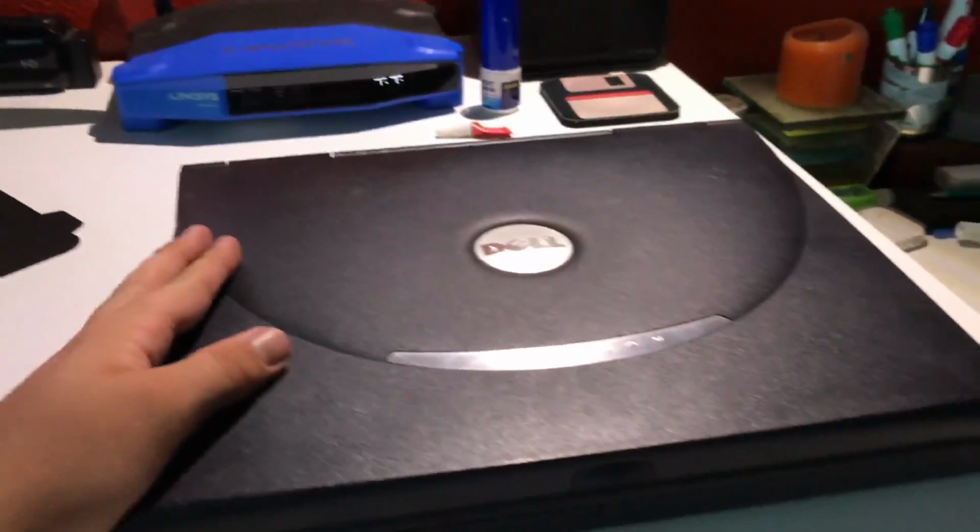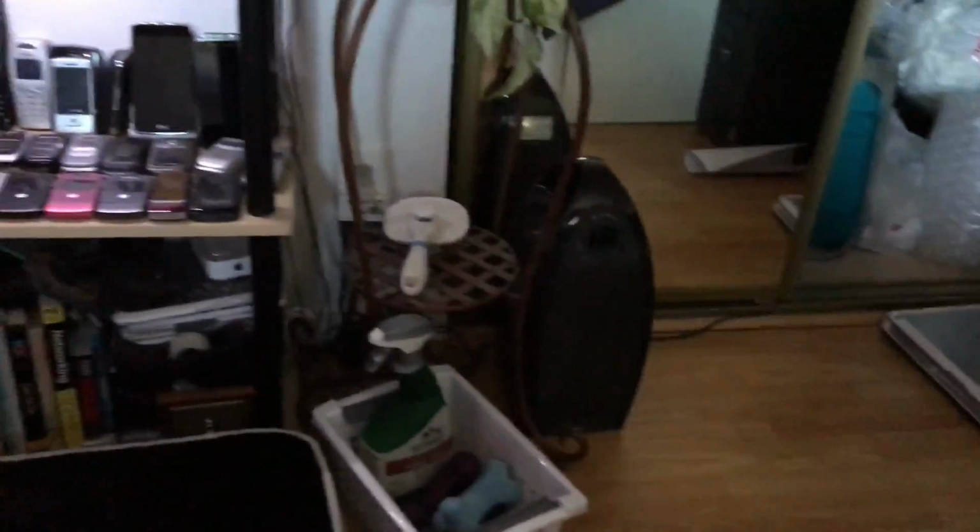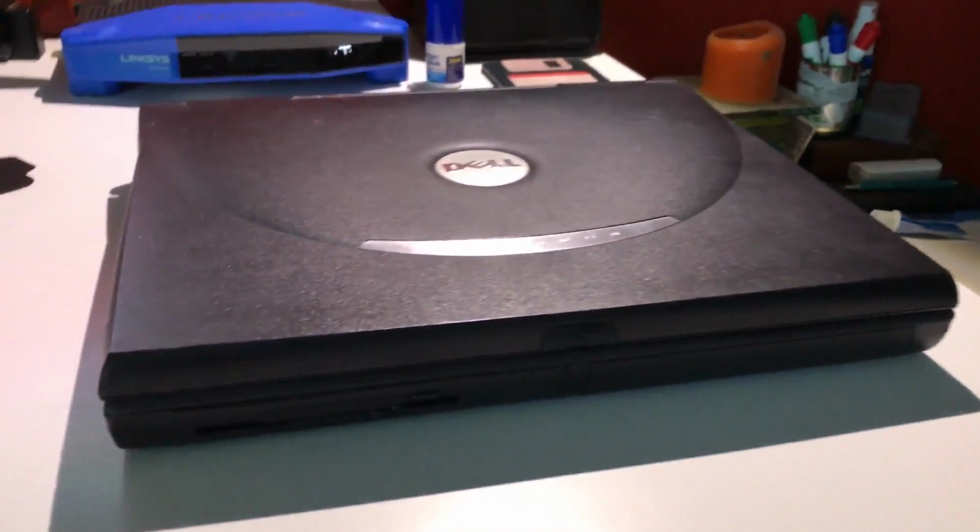Alright, and through the magic of video, we're back over here. So this is the Inspiron, and I actually had to dig around to find an appropriate charger for this laptop. Somehow I only have one of these. I used to have a ton. I don't know what happened to all of them, because I have quite a few Dell laptops that require this charger. Whatever. I found a PA6 60 watt, so that should be enough to power this thing. Pretty sure it's only got like a Celeron anyway, so we'll see.